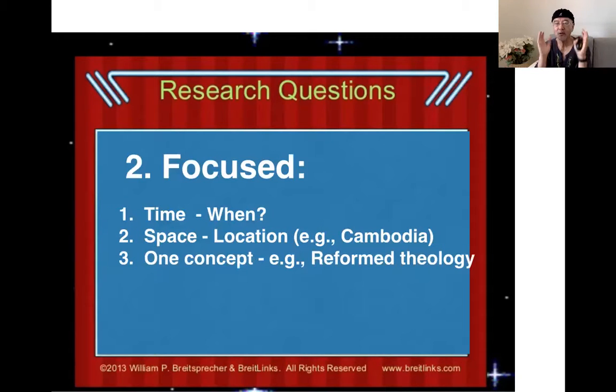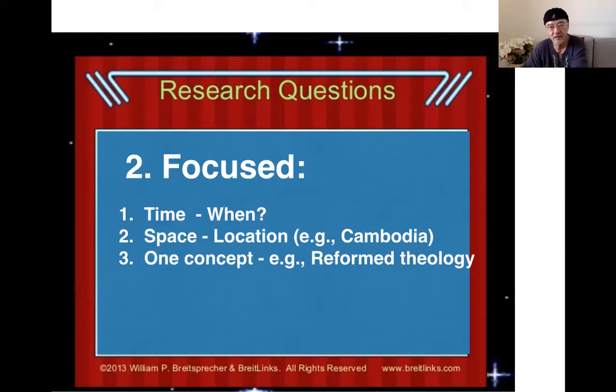It has to be focused. What time period? Is it 1,000 years ago, 100 years ago? Is it now? The last 20 years, the last 10 years? Because you're doing research for a master thesis, you cannot cover too long a period. You really want to end in about 80 pages, not 250. So make sure you set a time frame.